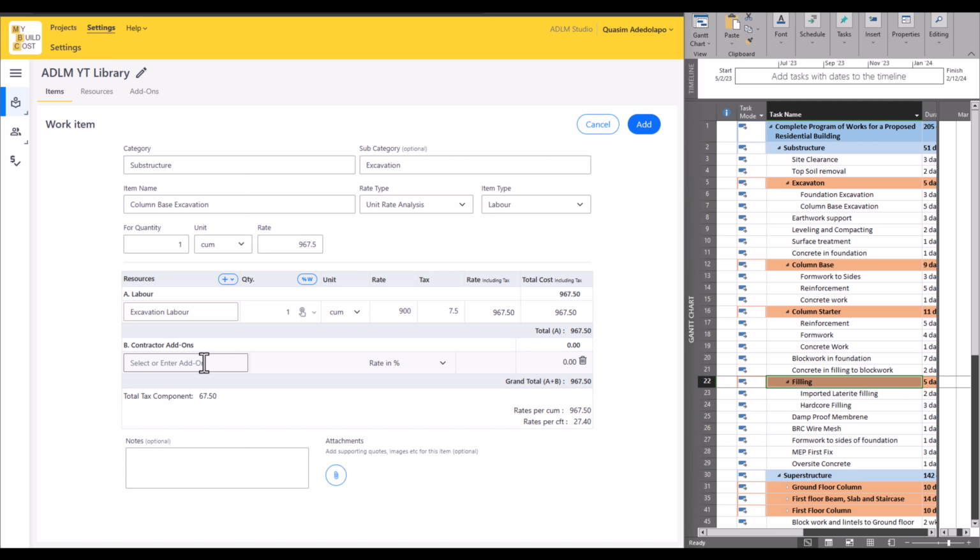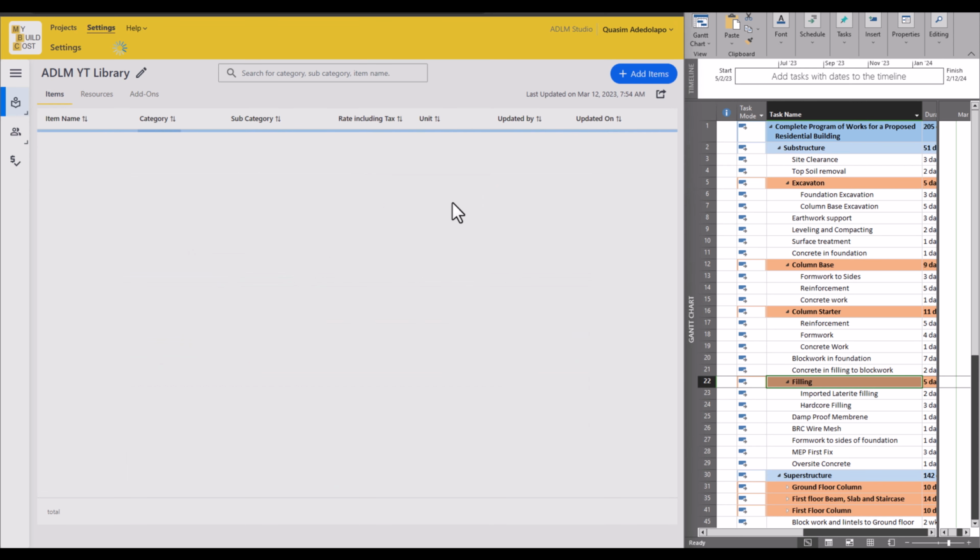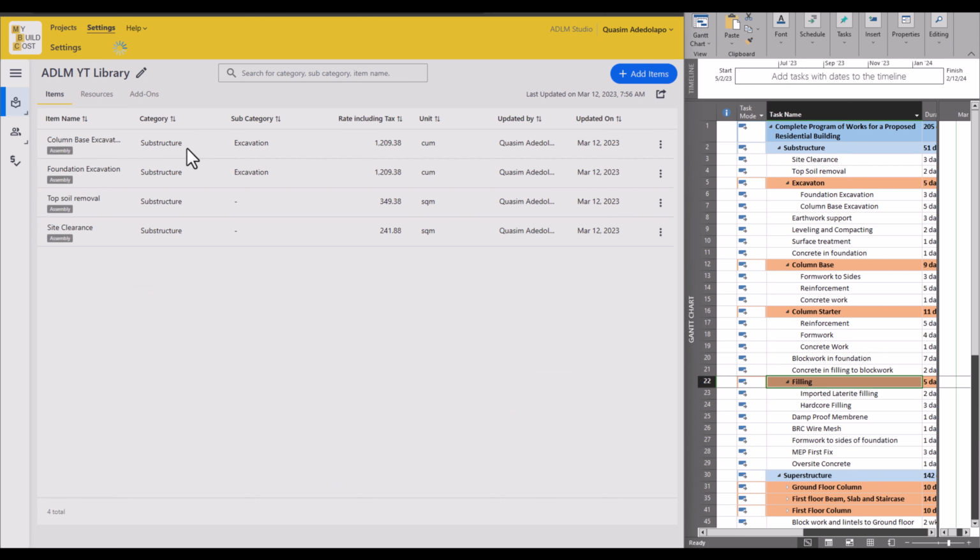While we are creating your library for each item of work, it is updating itself to fit your work process. Now we have the overhead and profit here. Add this in, and it still has the same rate because the rates for those two are usually similar. They're all under excavation. Did you see that? Now you see the date this was created, and it was created by me.